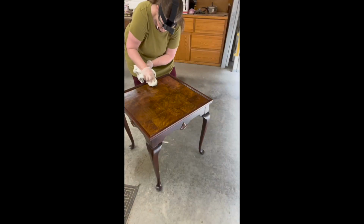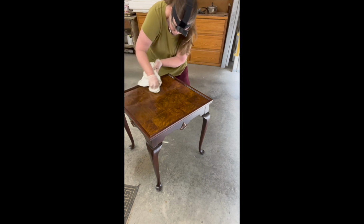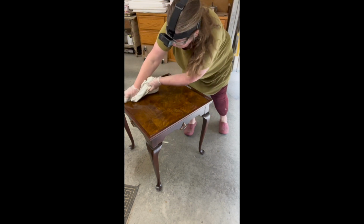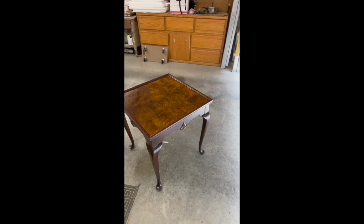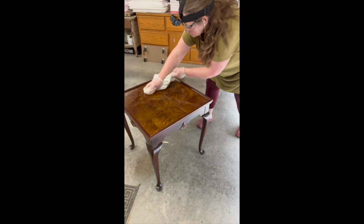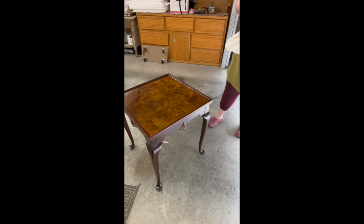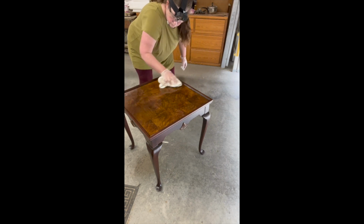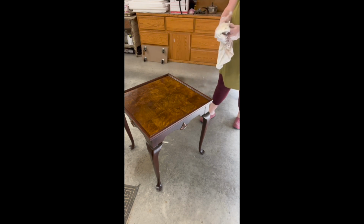So here are the mineral spirits, which I am now holding up a cloth weirdly. I don't know why I'm doing that, to get the mineral spirits off. No, I'm sorry, to get the Howard Restore a Finish off. So once again, Restore a Finish can go over almost anything, but rarely can you put anything over that. So if you have Restore a Finish on something, you have to remove it if you want to. You should resand it, or use mineral spirits if you want to put a new gloss over or something like that.